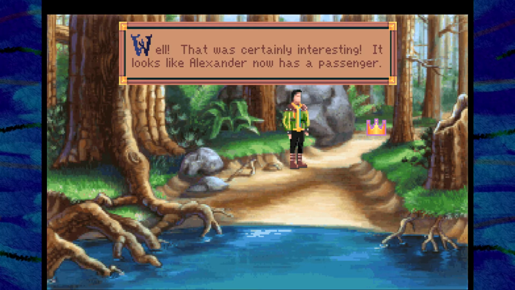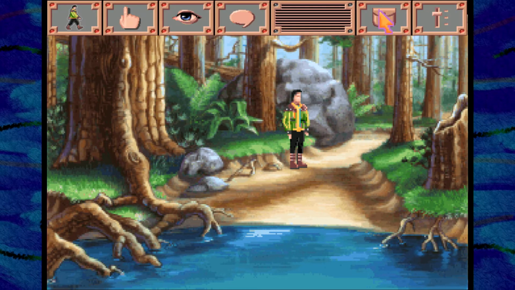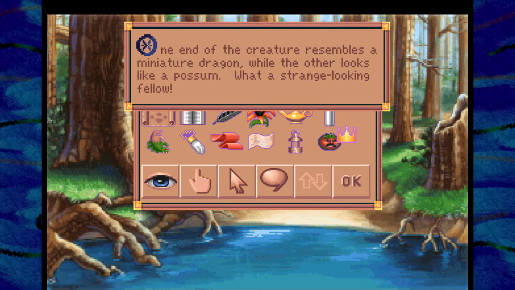Well, that was certainly interesting. It looks like Alexander now has a passenger. Firmly entrenched in his rectum. You are sure that I was wrong. I'm so confused. The creature resembles a miniature dragon, while the other looks like a possum. What a strange-looking fellow.